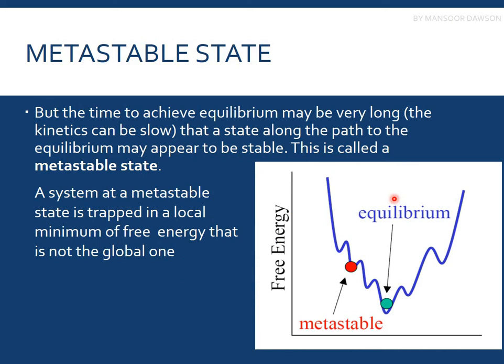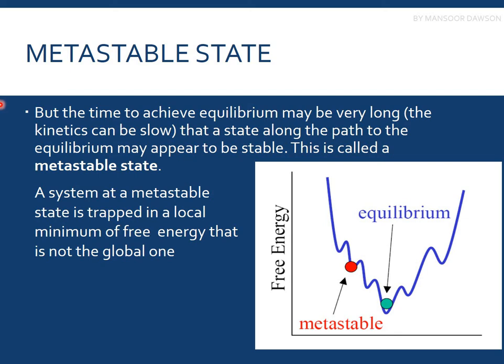But in reality, we also have metastable phases. The state without equilibrium is called a metastable state or an unstable state. You can see over here that this is the free energy, this is the metastable state, and this is the equilibrium state. So what is a metastable state? In this, more than one phase coexists. That means solid and liquid existing together, or liquid and gas, or gas and solid.